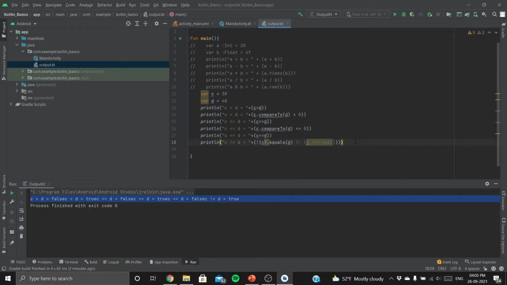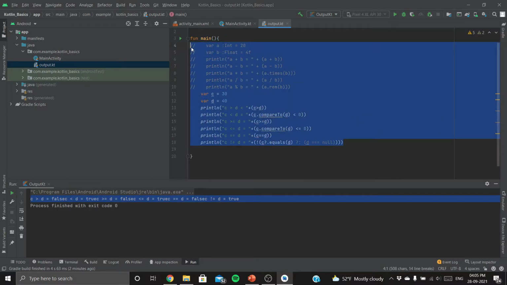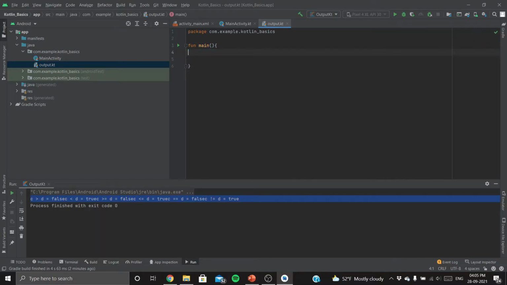Now let's explore if and else blocks. Let's remove this. Let's say var a is equal to 20 and var b is equal to 10.